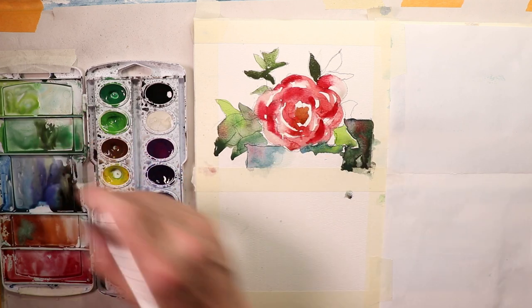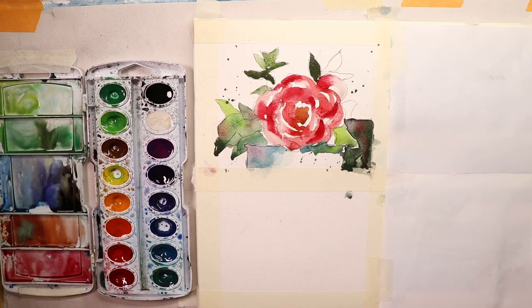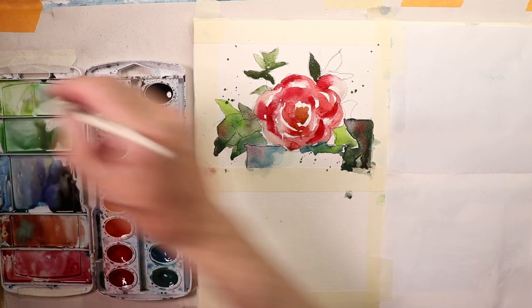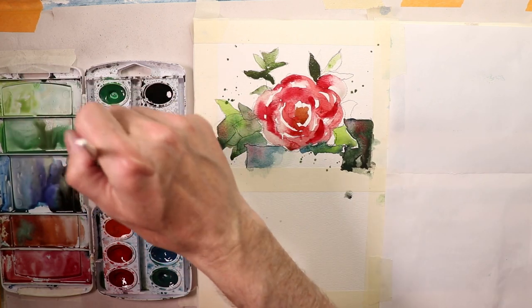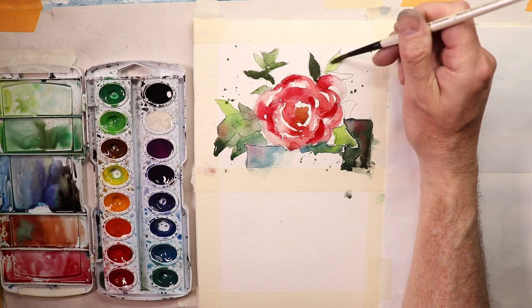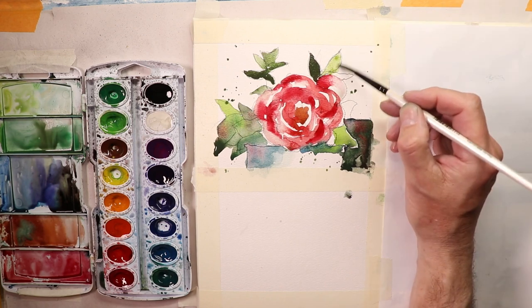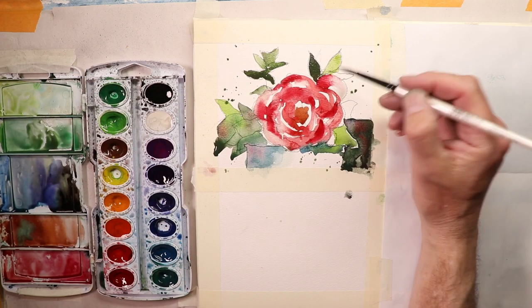Then I take a little bit of water and splash a couple spots like that. Not too many, just a few. Good enough. And some lighter greens maybe over here. Some of that fresh-looking lemony yellow green up here. So you have a leaf that's dark, you have a leaf that's lighter green up there, and then you have another medium.